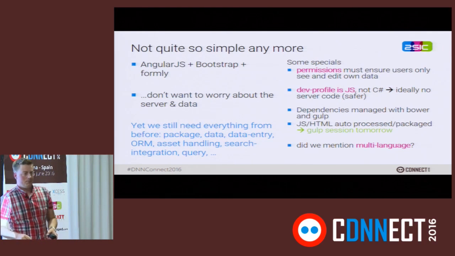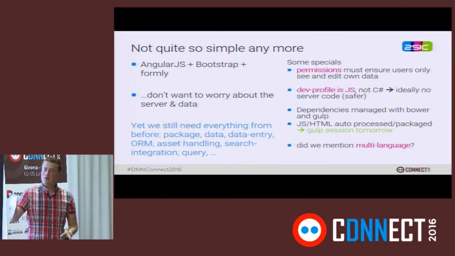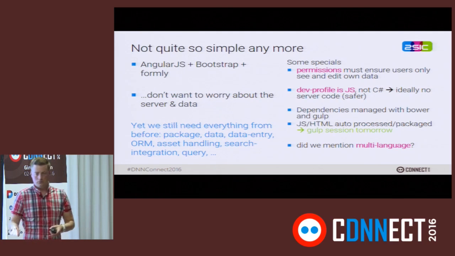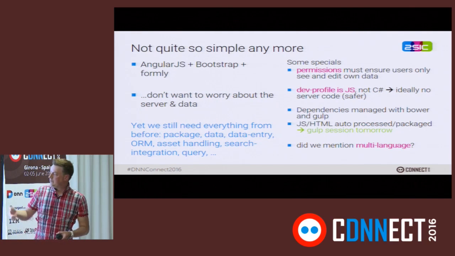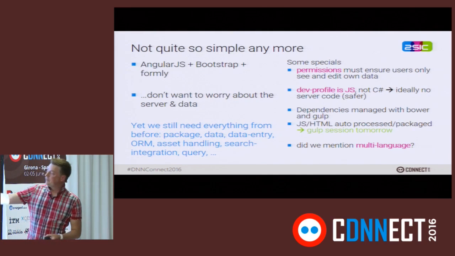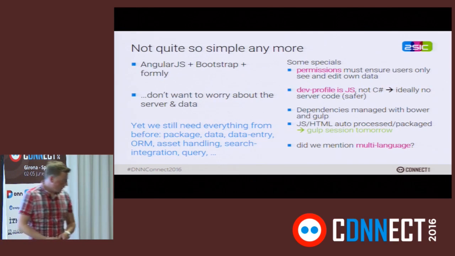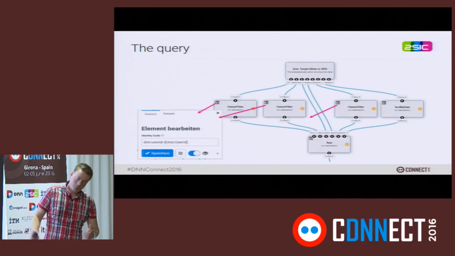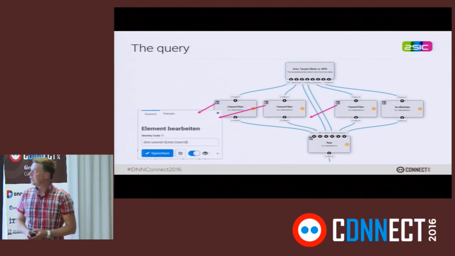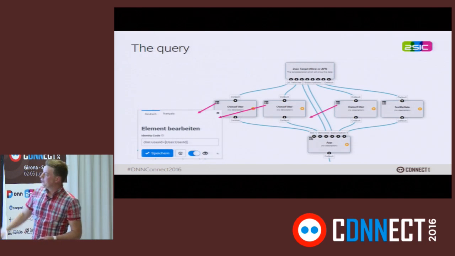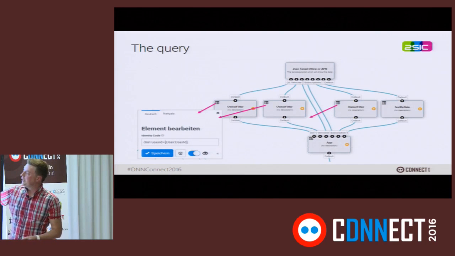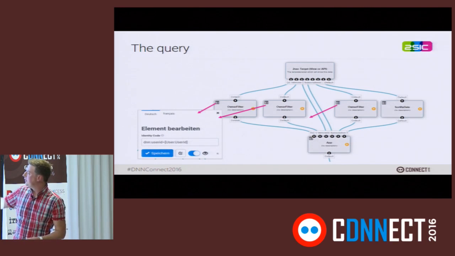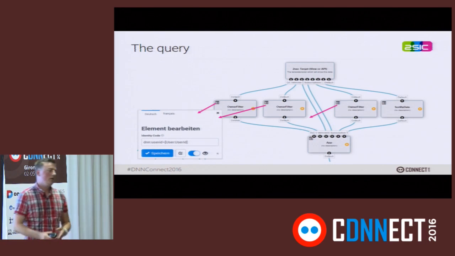And we have permission issues because a user should only see their own data. And public users can change data, but only their own. And to do all that, and it still needs to be movable from staging to live, it needs all the data entry, etc. So this is fairly challenging. And the back end, we're going to go through this with slides to save a little bit of time, is a simple pipeline which will deliver the driver profile in one channel. It'll deliver the events that he's registered to in another stream. It'll deliver all these things, and we're just using a filter there to say, give me only the data of the current user.